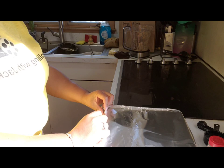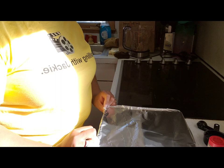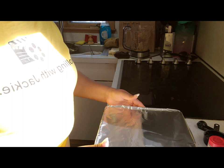Now we are going to take our foil paper and put it on top. Now guys, I know I put it on tight. It's not supposed to be tight. It's just a habit of mine when I'm doing stuff to just tighten it. But please put the foil cover on loosely.